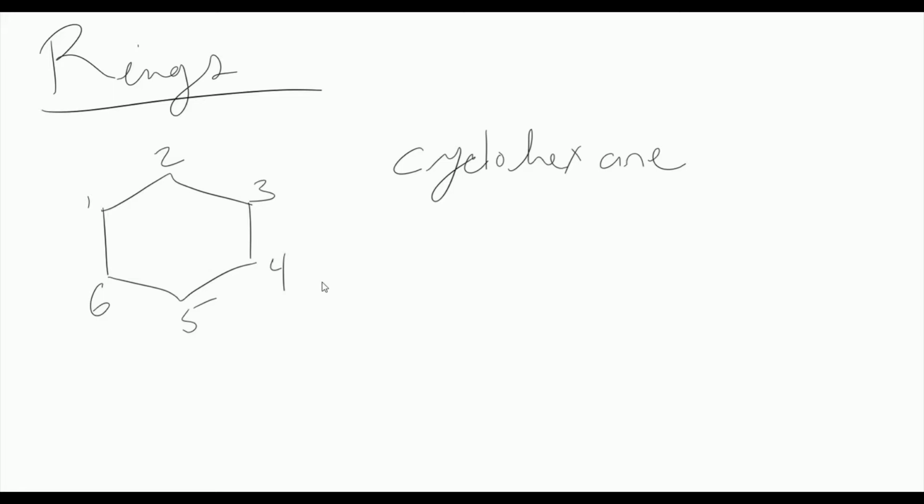Okay, so it's pretty much just the same as with those branched alkanes, alkenes, and alkynes we've been working on. This one here has 6 carbons, so it's going to be cyclohexene. Now, a difference, got to stress that, it's a difference for your cycloalkanes, alkenes, and so on, is that there's no definite starting point on a ring.